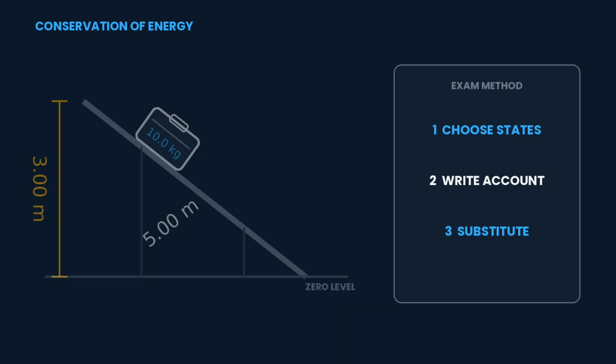In an exam, choose the system, the initial and final states, and the 0 level. List every energy store and every energy transfer. Then write the energy equation before using numbers. Use vertical height in the formula mgΔh, and then use path distance in Fs. Never describe energy as simply lost; it's just been transferred somewhere else.